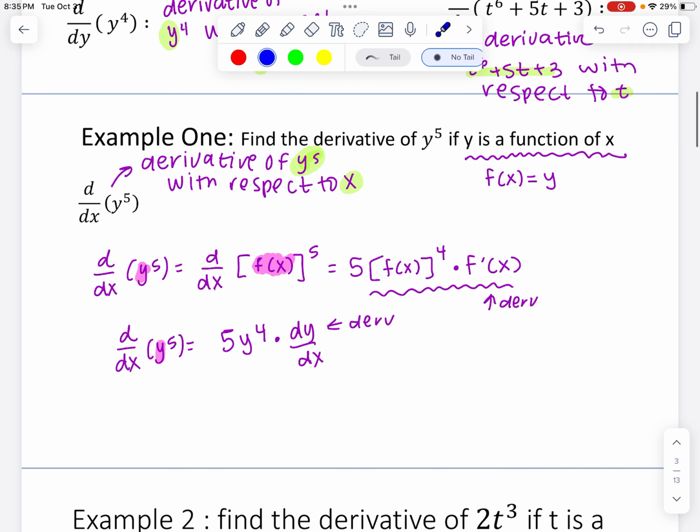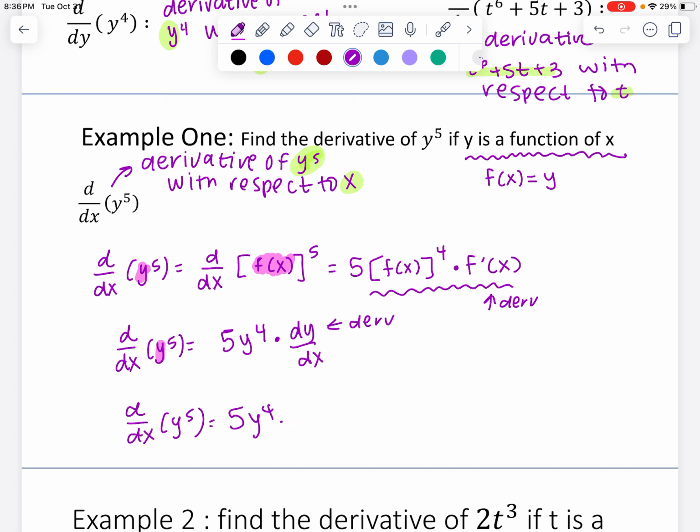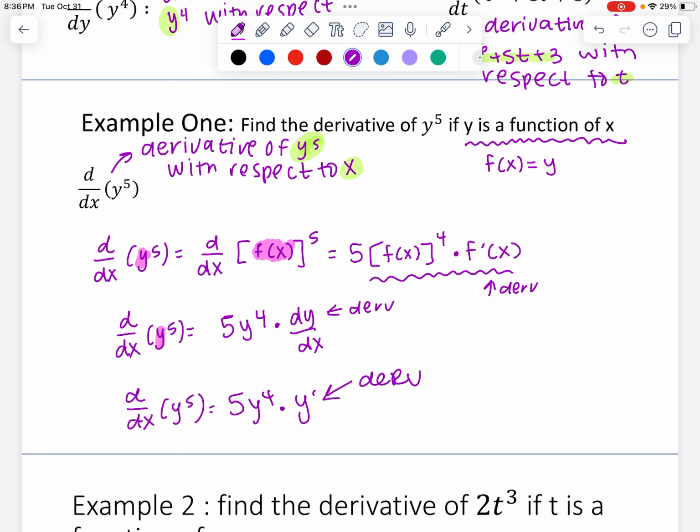The other notation that you sometimes might see is, there are other ways to think about the notation of the derivative. If you thought about it as 5y to the 4th power, then instead of using dy dx to represent the derivative, you can also use y prime. In these problems, they get kind of icky as we do them. They can get really long, and so sometimes people like using y prime instead of dy dx. But that is what the derivative of y to the 5th power would be.